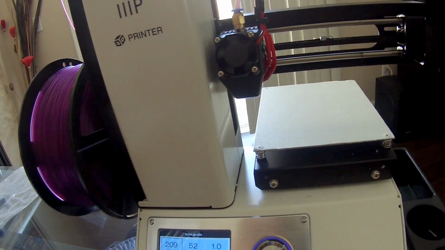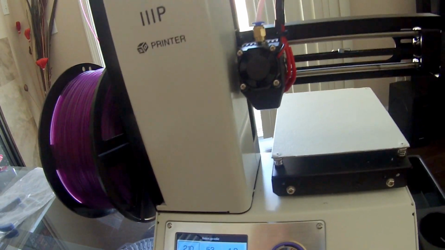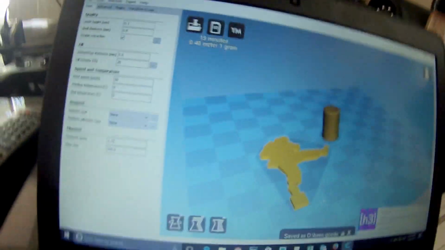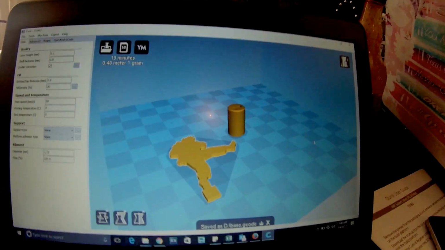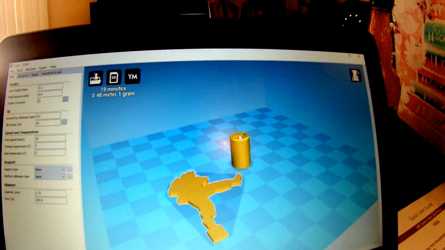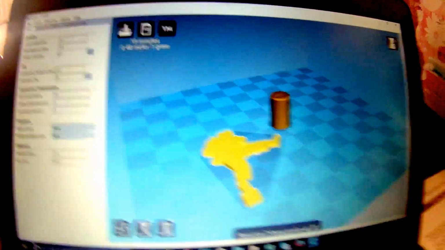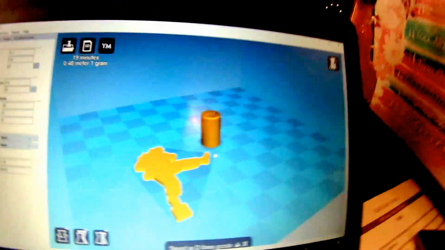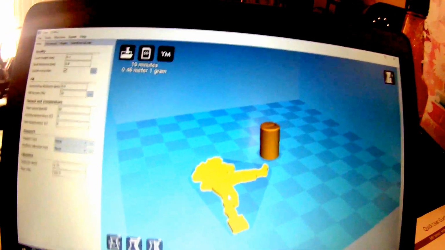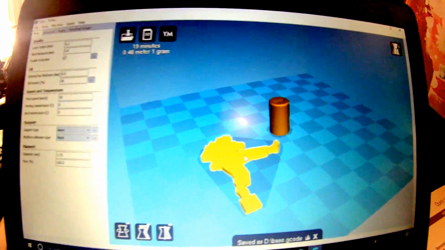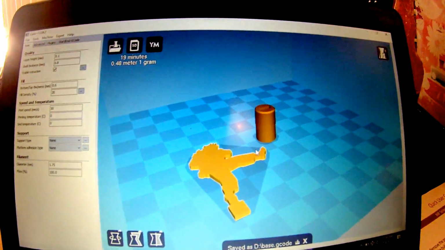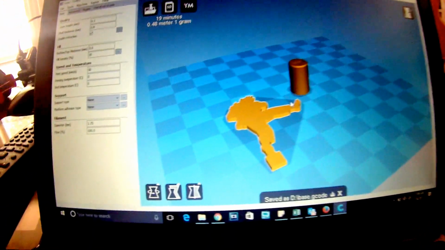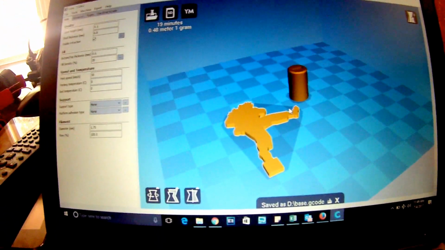And this will be a good thing to know, that you can put multiple prints on one design. When you opened up the program, there were two files to choose from. One was just a base, and the other was the actual fighter itself. So I opened them both within the same program and dragged the fighter over here. I figured, let me just do it all in one go and see if it'll print that way. I don't know, that could be a bad thing, but we won't know until we try.